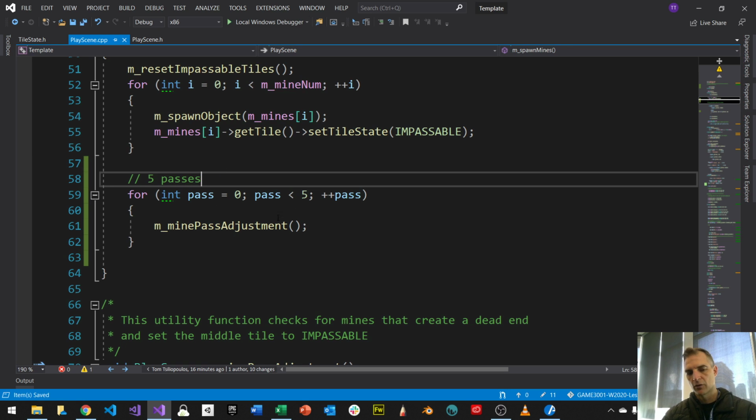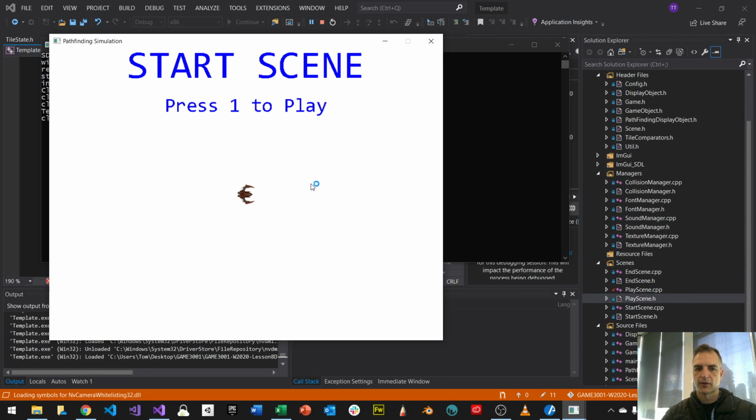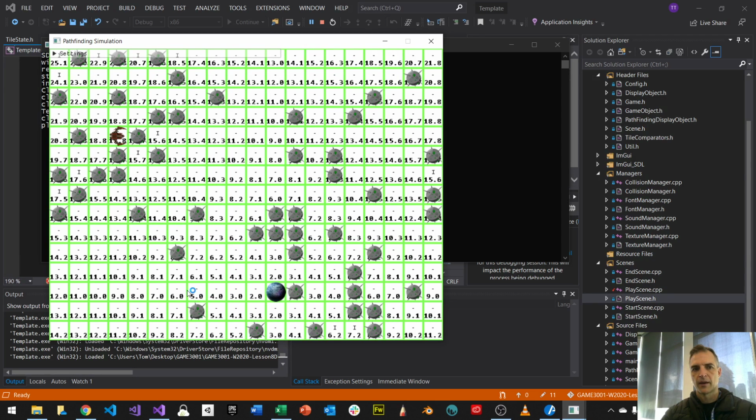Just to improve for tuning, so we don't have any loose tiles. Now be careful. I mean, it's going through it and it's doing it 5 times, right? So you can see there's going to be areas that have more impassable tiles than others, potentially, right? So it goes through, it marks them, and you can see that this didn't really do much. It marked this one and this one, which is kind of what it would have done with the first pass. And same thing over here. Kind of marked this tile here, and this tile, because that's all it captured. A few tiles on the edges here. That's all it did.